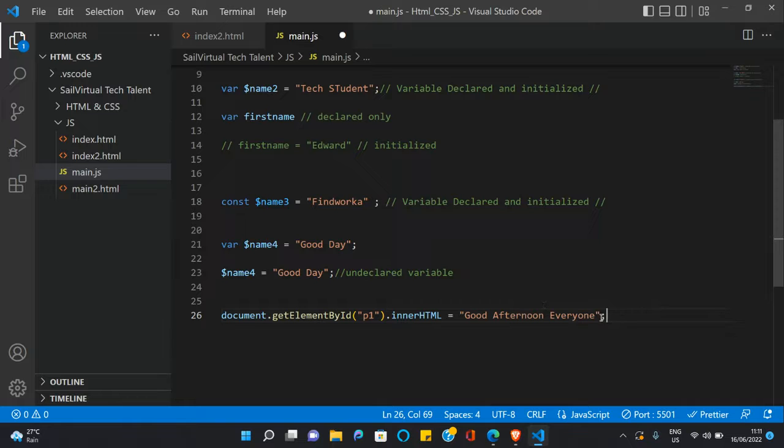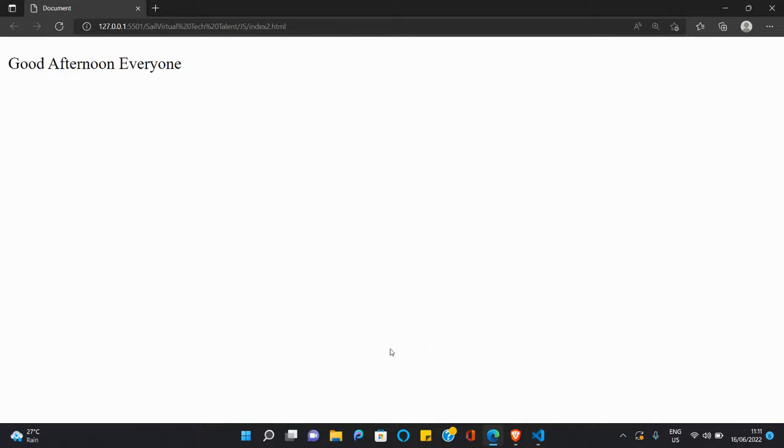This string, good afternoon everyone, would override the good morning class. And so when I save this and go back to the browser, you have good afternoon everyone. This is one of the dynamic things that JavaScript can allow you to do.